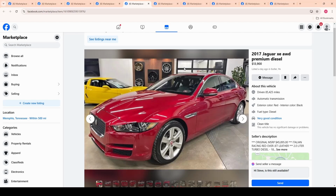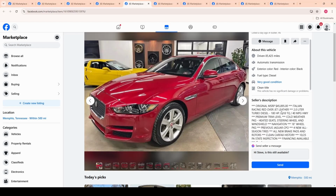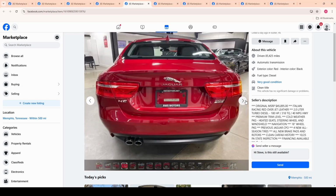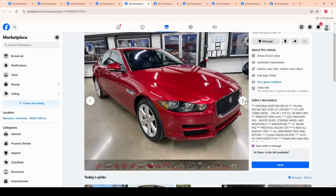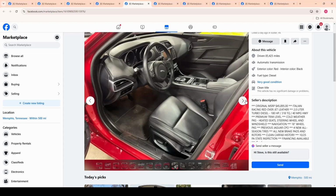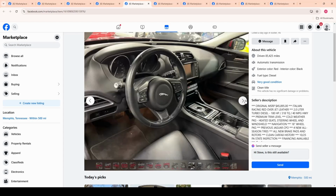I don't like it. 2017 Jaguar XC all-wheel drive. See, now you're just picking regular, plain old cars. I think I looked through the pictures of this, if I picked this, which I don't recall. I haven't seen this car in my entire life. Neither do I. Okay, let's look at the inside. Is it because it says diesel that you don't like it? I don't know. This all looks fine. Maybe this was an accident. You don't even know why you hate this, but it's a Jaguar.